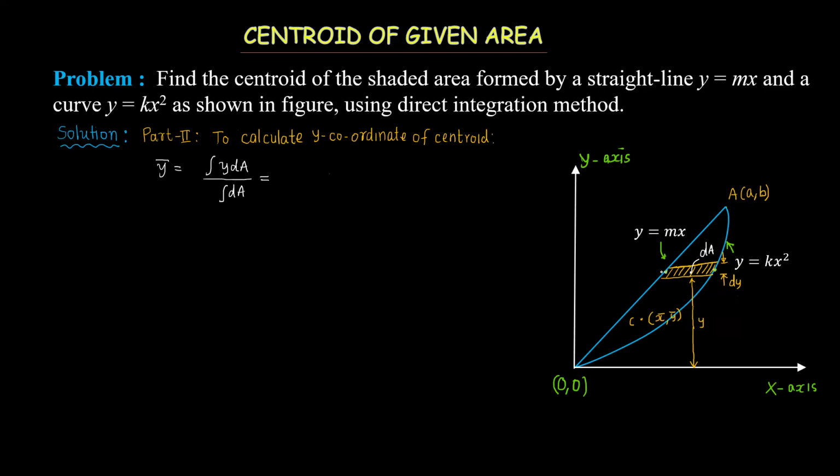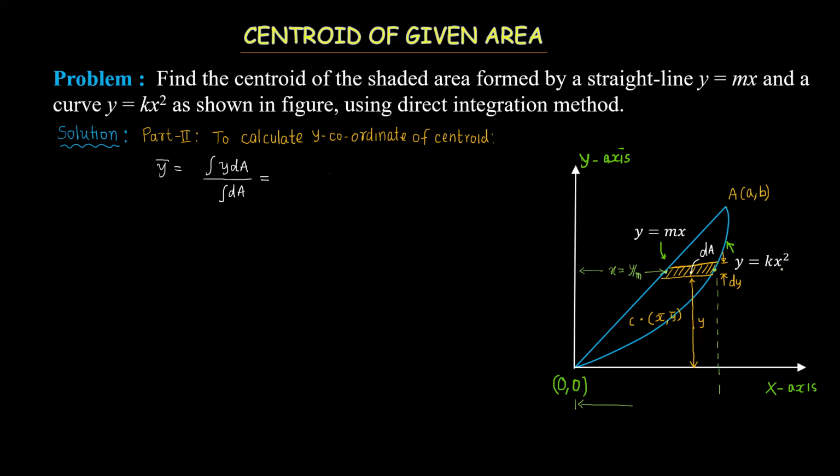So over here, the value of x will be at this particular point. If I say from here till here, the value of x is going to be from this particular expression. So we'll get x equal to y by m, and at this particular point, if I say I want to find the value of x coordinate, so from here to here, the value of x coordinate would be, friends, given by this equation, which is y equal to kx square.